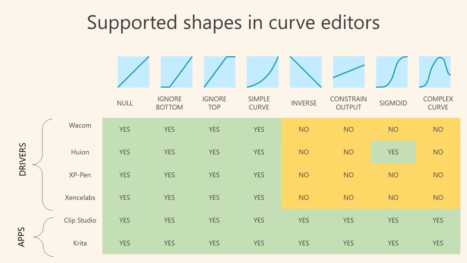application brush pressure curves. And I think this is actually okay because the kinds of things at least I do in the driver are about fixing problems. And those shapes, null, ignore bottom, ignore top, and simple curve, those will address those issues. And those remaining shapes on the right, those are shapes that are really good for special effects and tweaks and customizations that we want with specific brushes. Those don't really solve problems.